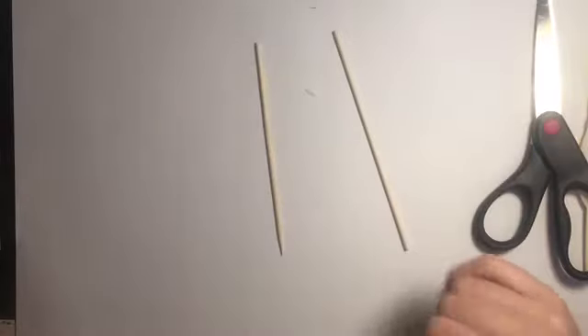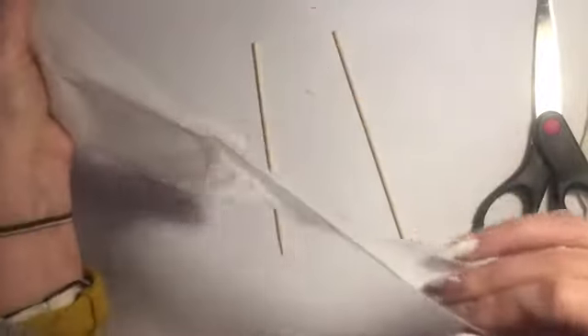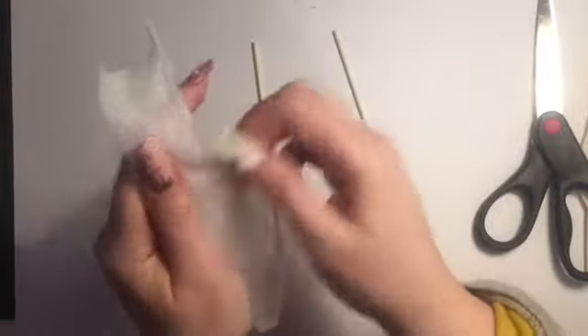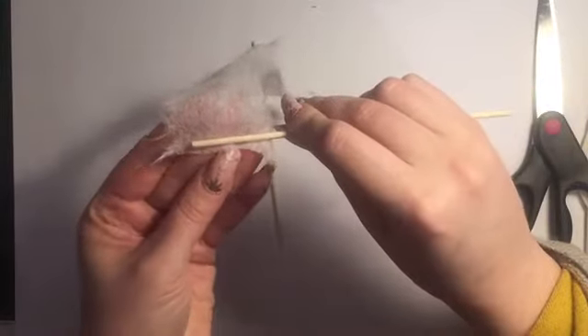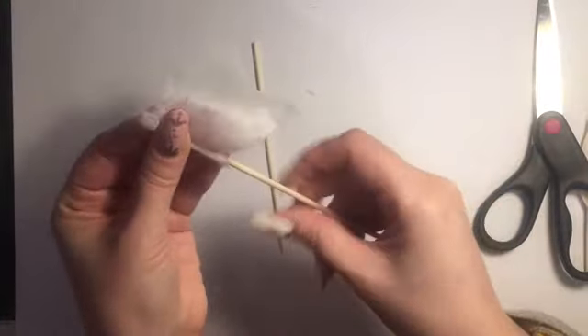Let's start off with my favorite one, which is the wet wipe brush. You want to get your wet wipe and tear it — tear, don't cut. You'll find that it tears better one way than the other, so you might have to find out which way works best. Then pull out the fibers a little bit so they're all sticking in the same direction, lay it on the stick, and roll it on — you'll find the fibers grab the stick really quite quickly.